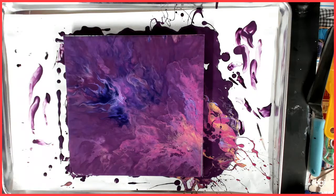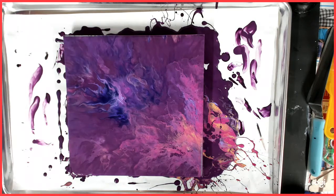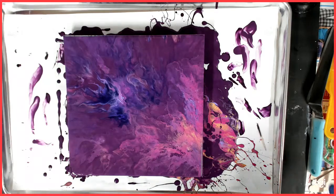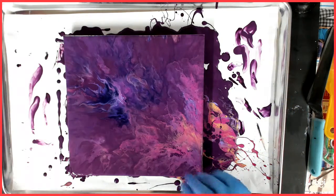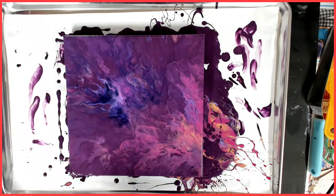Well, I haven't quite got it down like Vinsky Downer. I think that's how you say her name. She's the one that myself and several others have learned the Dutch pour from. Haven't quite got it down yet, but I do like it. I think it's very cool. It's very, I don't know what the word is, but I like it.